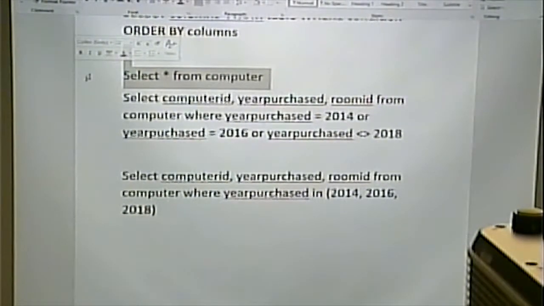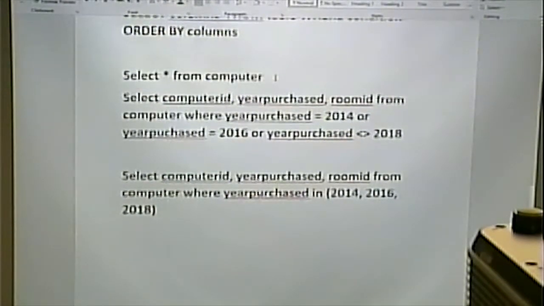What if we want to see not a line for each computer, but we just want to see totals, all right? What if we want to see how many computers we have? Well, one thing that we could do is we could do this and sit there and count them. Gee, I hope that's not the answer, right? Because that's a lot of work, right? How could we get a total of the number of computers that we have on campus? So what would the statement look like?